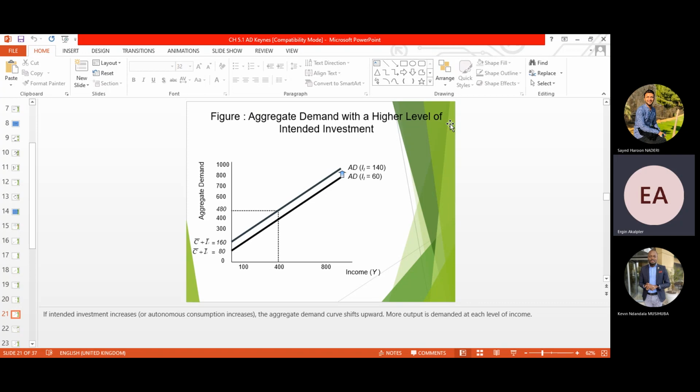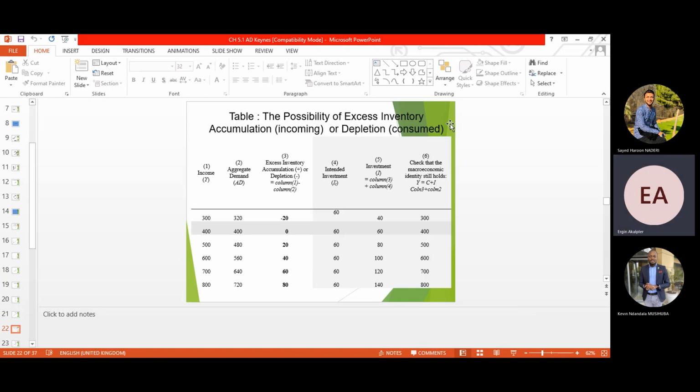to the upper level. If you are having a problem with this, then please ask me. If not, then I'm going to continue. I don't know whether you are having a problem with this presentation, because this is the simplest Keynesian model that we are representing and introducing to you.